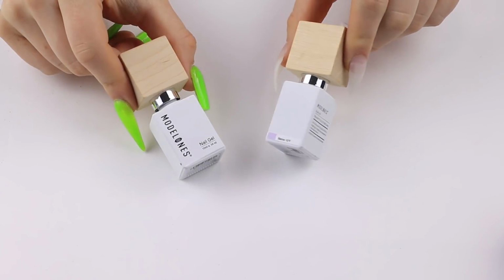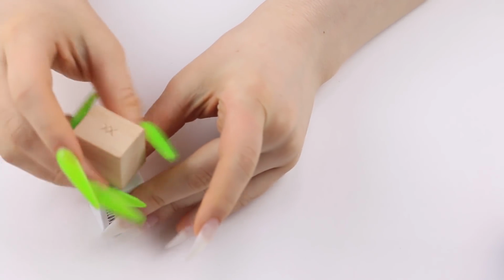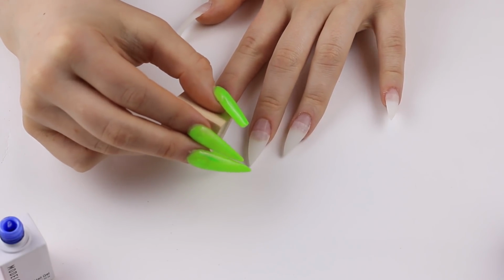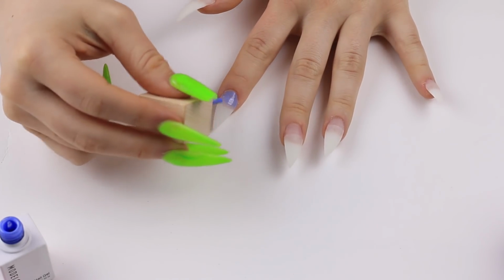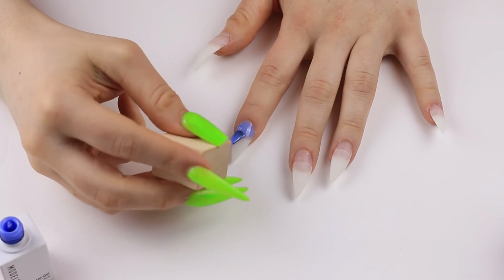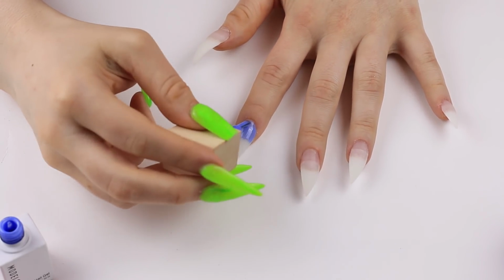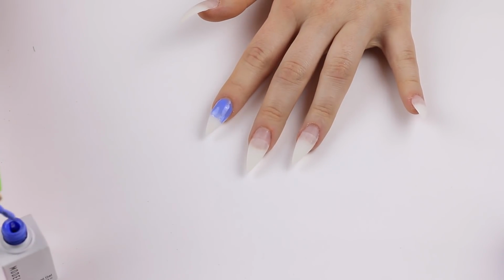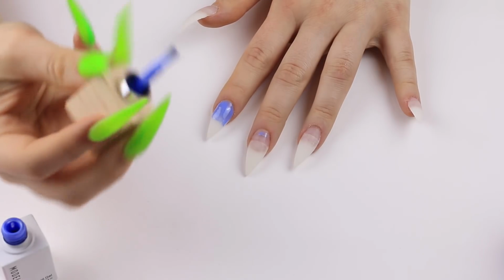I'm gonna be using these Model Ones gels for this initial color. When I did this design on my friend, I knew I had to recreate it for a video just because it's so cute, but it's so simple and anyone can do this. So I'm just going to do about half of the nail with one color. And I'm gonna just do that to all of these because they're not gonna run right now. And this will speed it up a little bit.